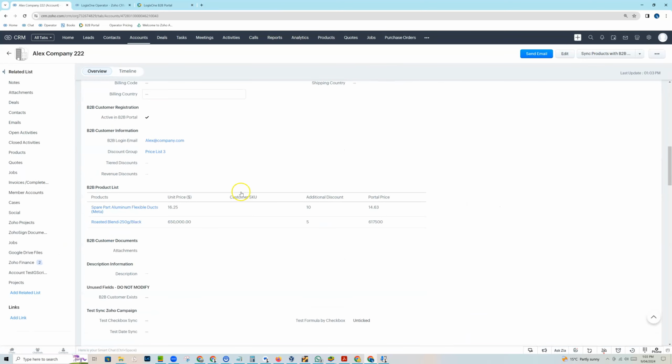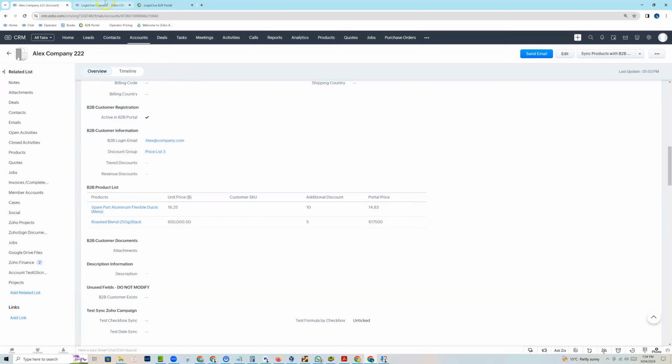And you'll see now I have created those products. Now what we've done is added a really cool and simple to use feature to help you create these lists, if you like, for when you've got a lot of accounts. And the way we're doing that is using Zoho Pricebooks functionality.